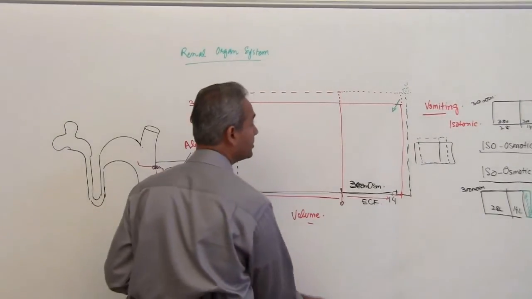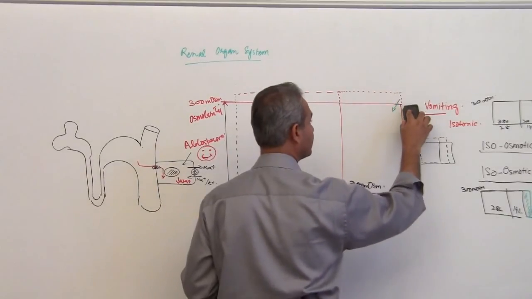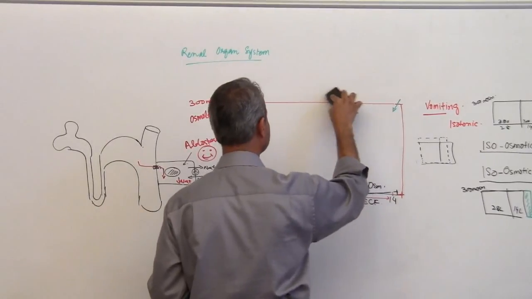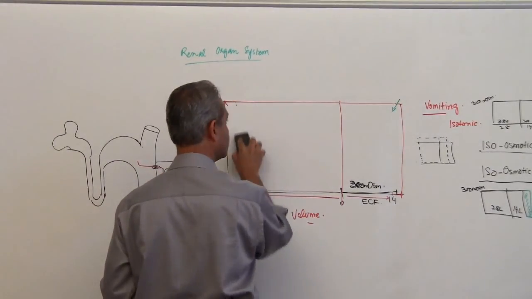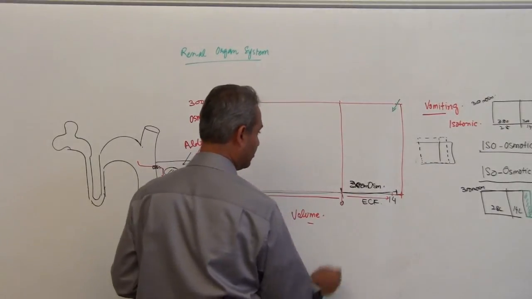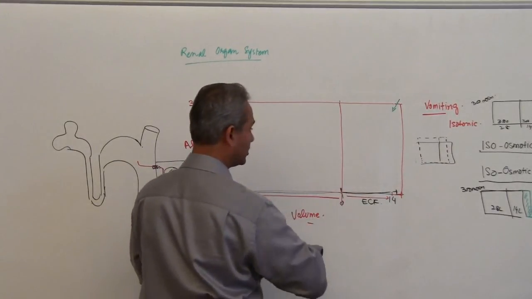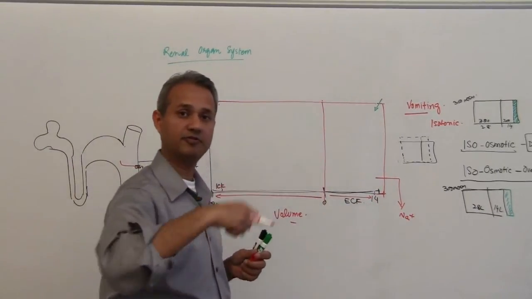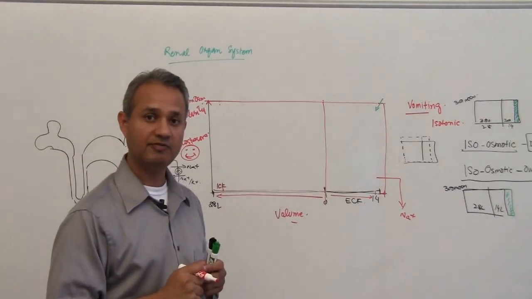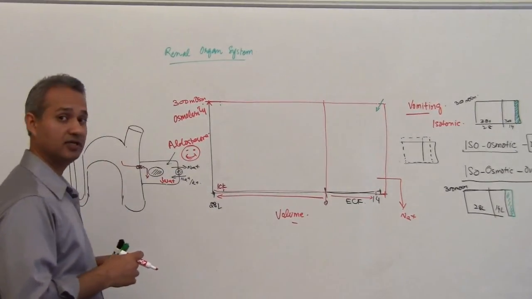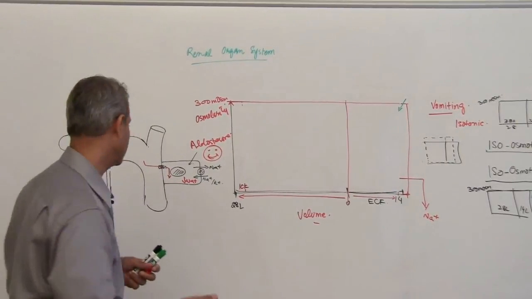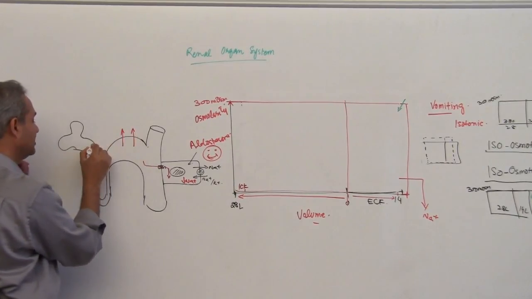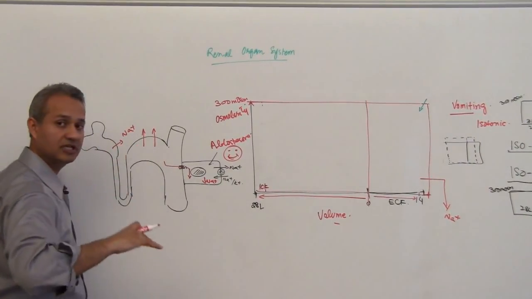Now, let's say if we can take the sodium out, the same diagram, but what we are going to do is we are going to take sodium or solutes out of the fluid. How can we do that? Well, again through the renal. Somebody who is given diuretics - how do the diuretics work? Diuretics work by stopping the reabsorption of sodium or reducing the reabsorption of sodium.